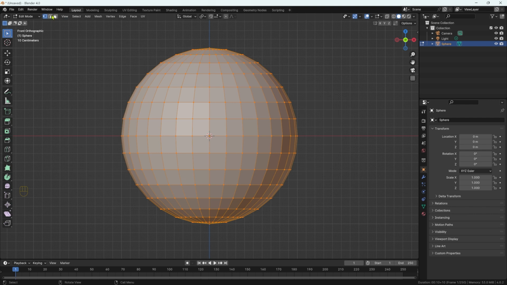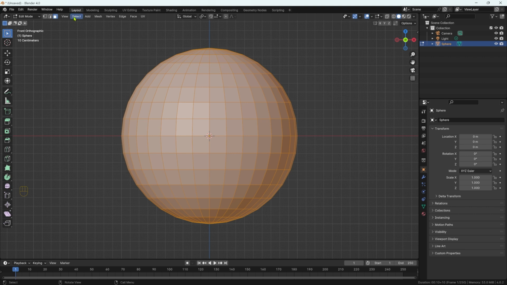And we have a little menu across here that indicates that we've got vertices selected. If I switch to this one, that selects all the edges. And if I switch to the third one, that selects all the faces. Again, there's shortcuts for this, and that's numbers 1, 2, and 3 on the top row of numbers on your keyboard, so not the number pad in this instance.